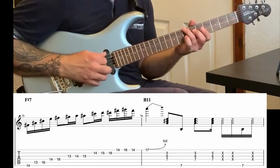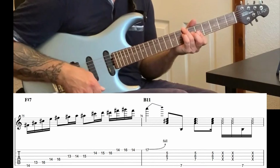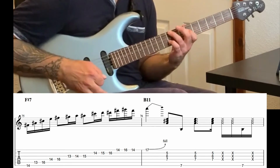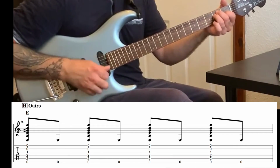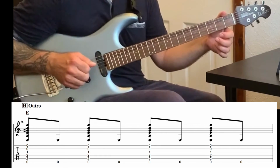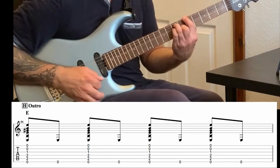And then again. Back to the B11 for two bars. And then back into the chorus. So then we're going through a series of chords at the end part where he's keeping the top B and E strings ringing all the way through. Sounds really cool.